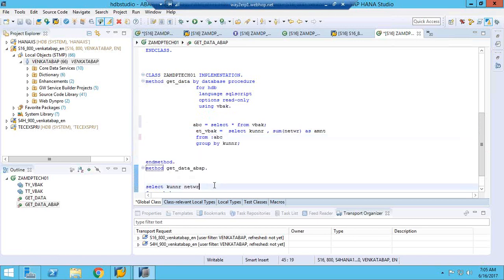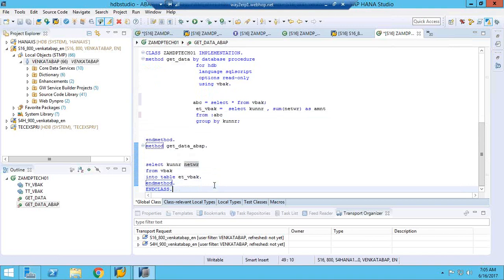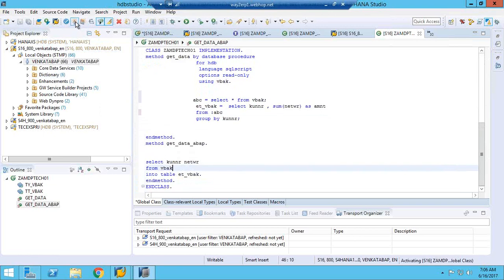If I want to write a select query on ET_VBAK, it is not possible. So activate. You are successfully activated.